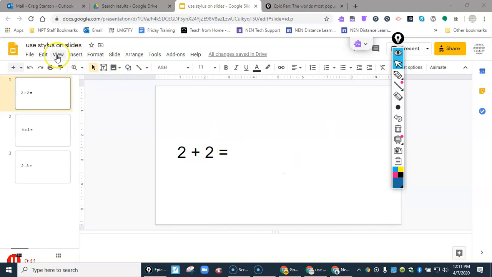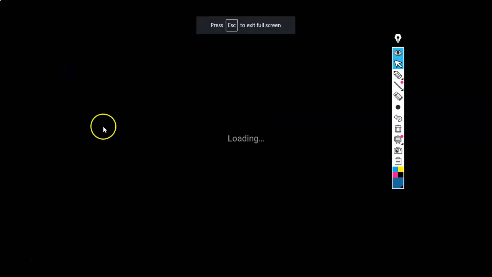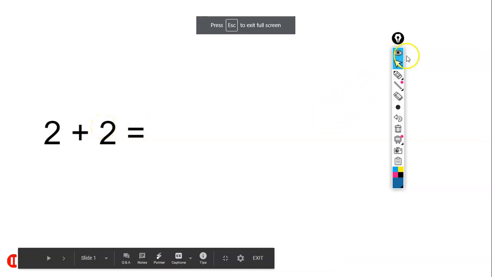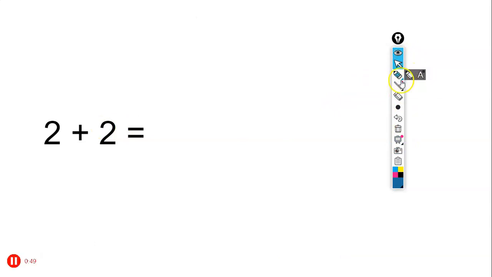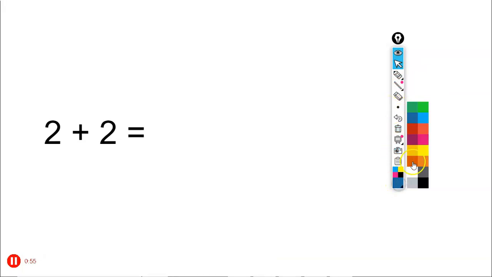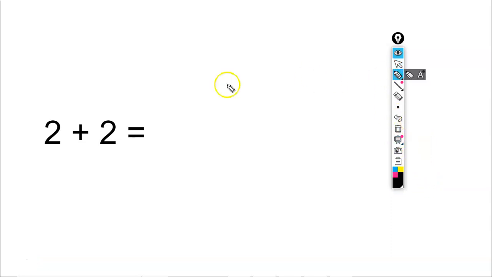Let's go into presentation mode for my Google Slide presentation. And it's got, you know, most of the basic tools on here. So there's a pen, a highlighter, you can type, you can choose the size of the mark that you want. So let's suppose I'll choose that, and I'll choose a color. I choose black, and I choose the pencil, right? So you just go ahead and mark it up as you wish, whatever you want to do on this slide.